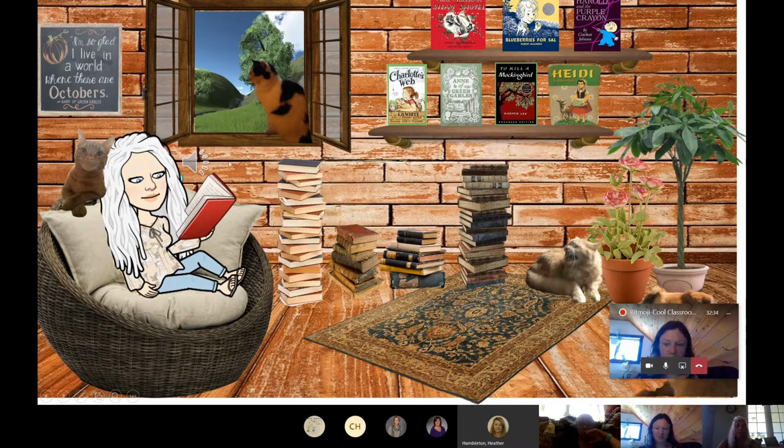Another thing I added in this one is my voice. Just a little. It was just a little tiny blurb. But that's just something else that you can add. Now this, when I talked about remove.bg, is that what it was? Yeah. This Bitmoji actually is sitting in a different chair, and I uploaded her and I erased the other chair and put her into this one.